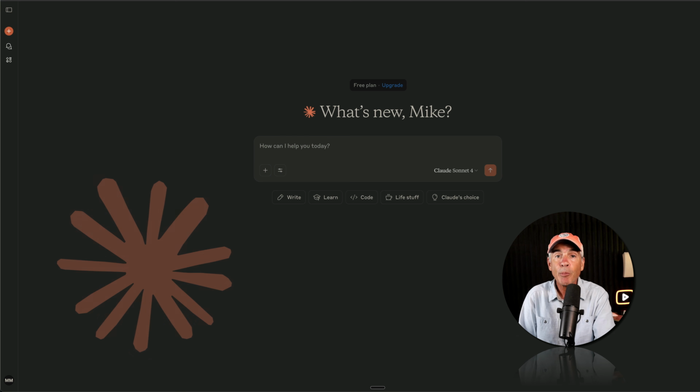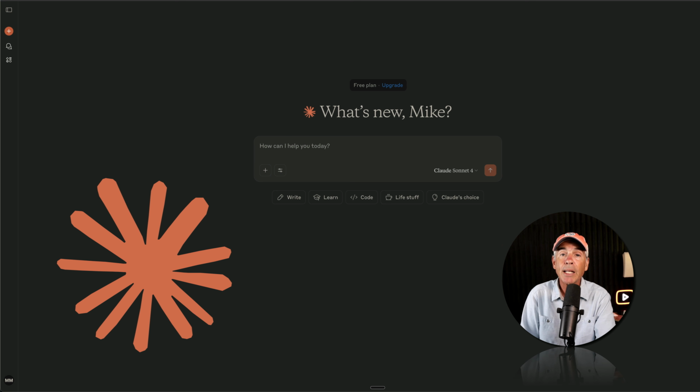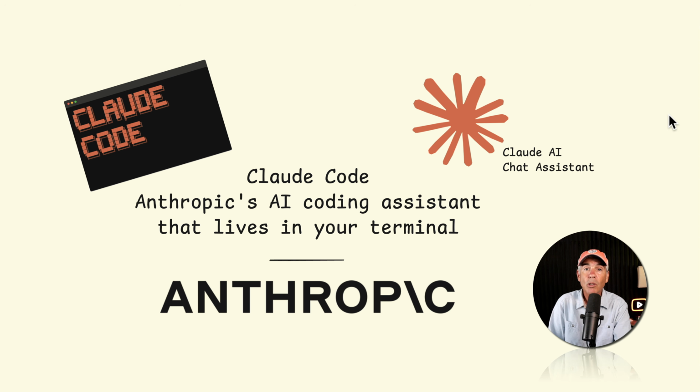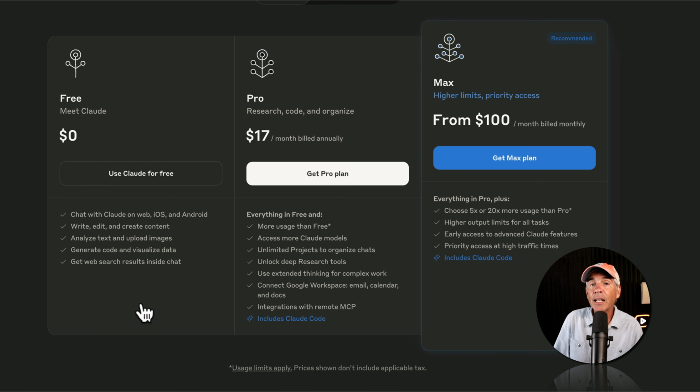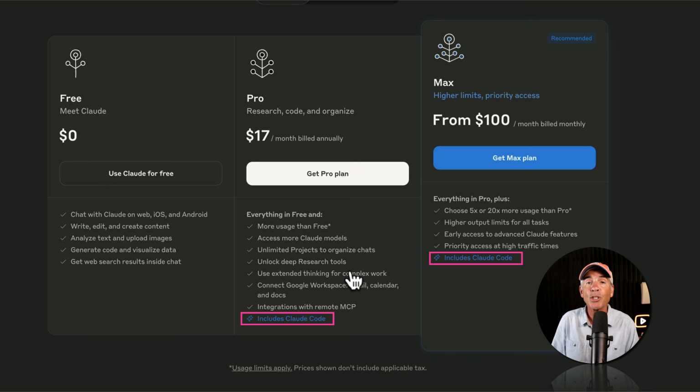So you're likely already familiar, or you've at least heard of Claude, which is an AI chat assistant, very similar to something like ChatGPT or Google Gemini. Well, Claude Code is made by the same parent company, Anthropic. And Claude Code is an AI coding assistant that you run in the terminal, or the command line interface. Claude Code is not included on the free plan of Claude, so your account must be upgraded to the Pro or the Max plan in order to use Claude Code. And I would recommend upgrading your account before you install Claude Code, as that is going to make the authentication step easier.